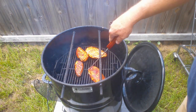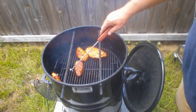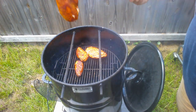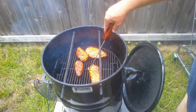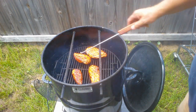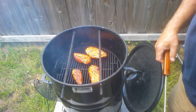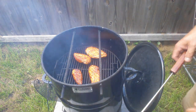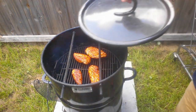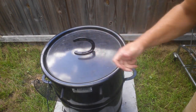All right, I'm gonna flip these. Whoop, I lost that one. They look good though. I'm gonna go about 10 minutes, pull them off, we'll get us a taste test. I hear Duke out there barking already. He's ready. So these are looking good. Cooking faster than I expected. We'll get them off here in a minute and do us a taste test.